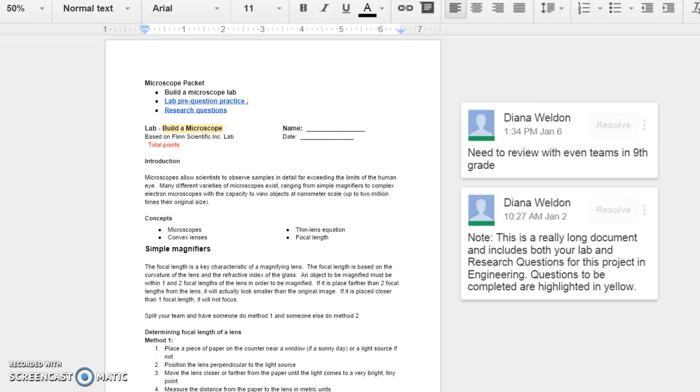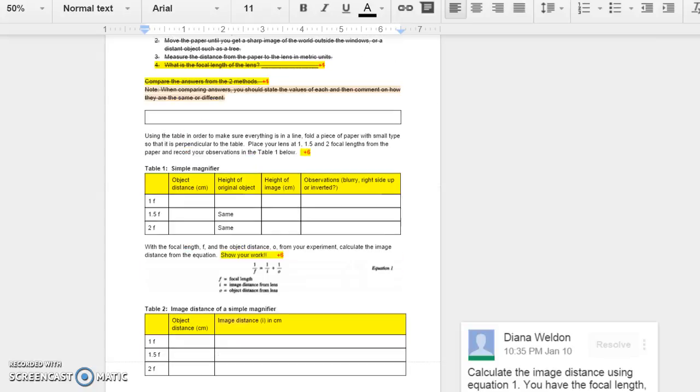Okay, so then what do you need to do to complete this part of the lab? If you page down to table 1, you would have put the object distance, so how far away from the lens to the object, your data, you would put that here in the first column. So that should have been filled out. And then the height of the original object, which is what you would have just measured with your ruler, and the height of the image, which you would have measured with a ruler on your magnifying glass. So obviously the height of the image should be bigger than the height of the object. So that you did in class.